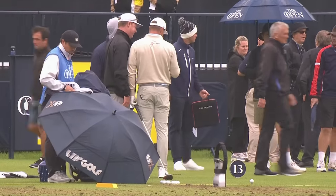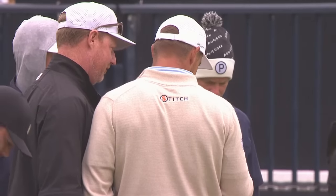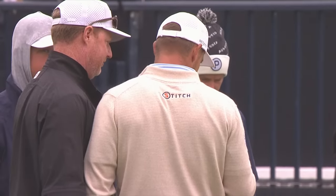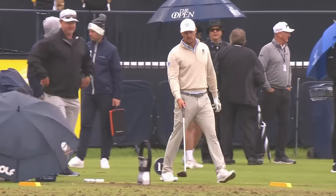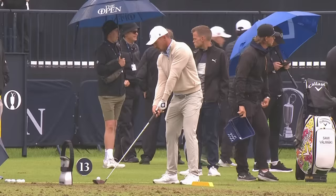What impact does water on the face have in terms of the flight? Spin, big time. If you've got a bit of moisture either on the ball or on the club face, it's going to reduce the spin. It's going to fly a little bit higher as well, and not exaggerate the movement of the shape as much. So it definitely has a huge effect on ball flight for sure.